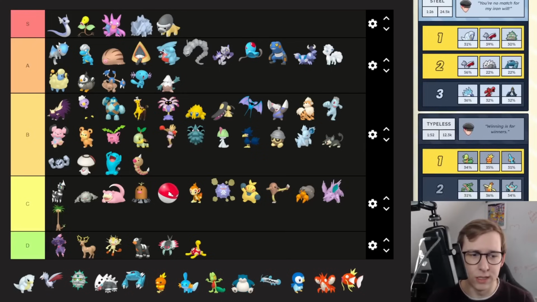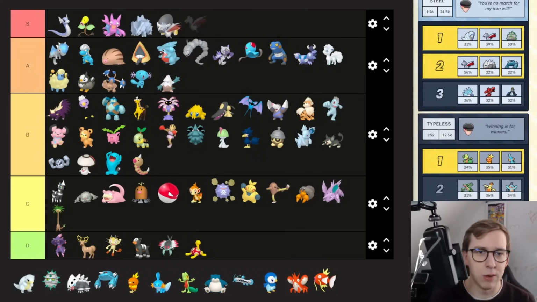Steel type Grunt, we're going to have the Skarmory, and honestly, Skarmory is now S tier as well in my opinion. The Shadow bonus was really bad prior for Skarmory, but now we have Steel Wing, which does a ton of damage.